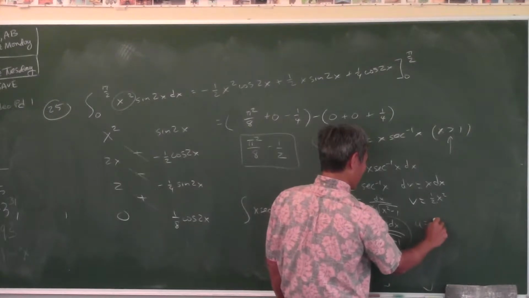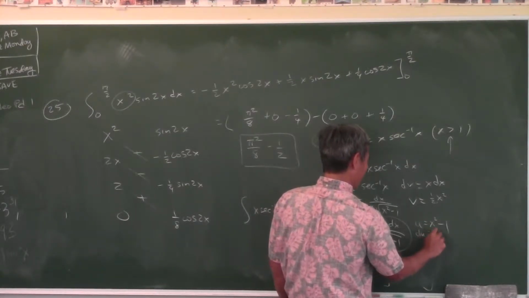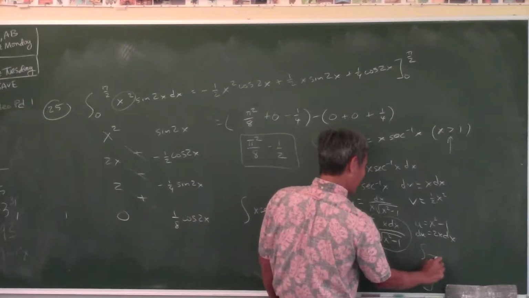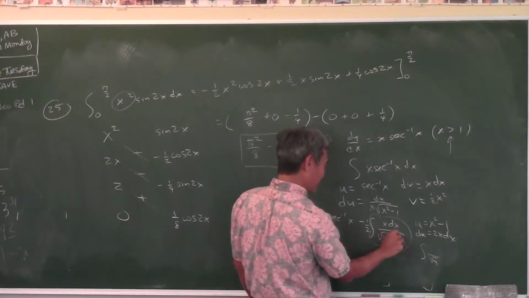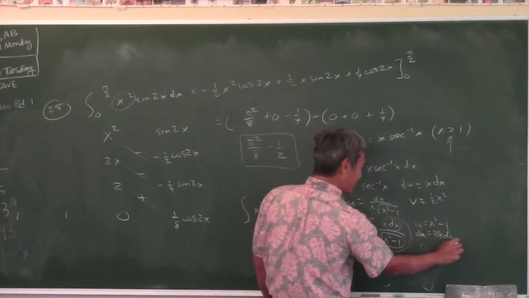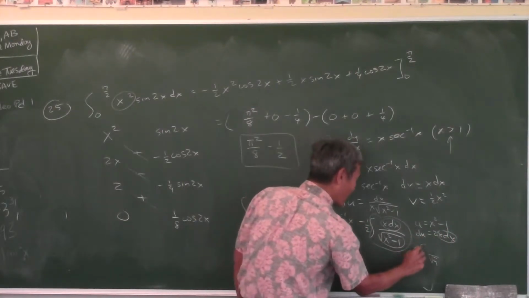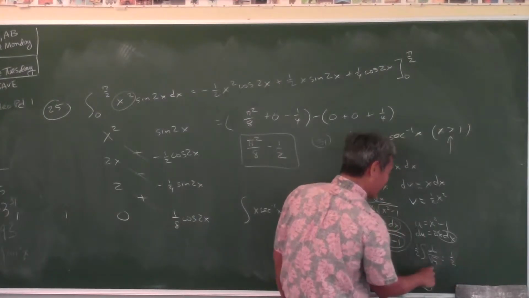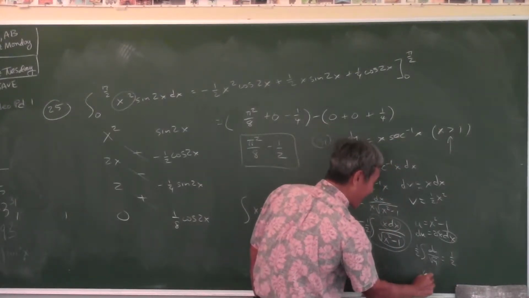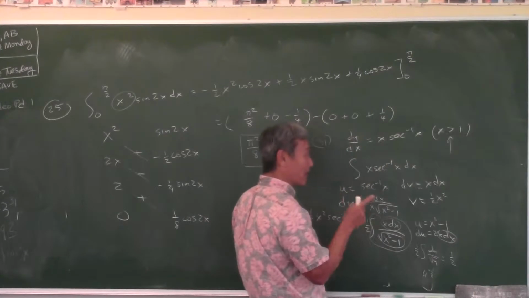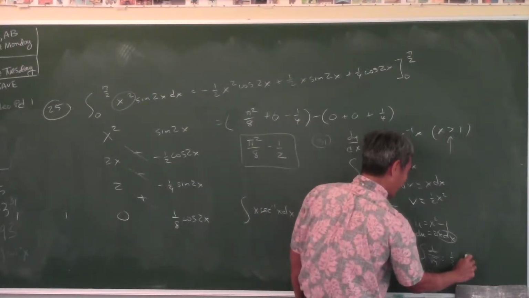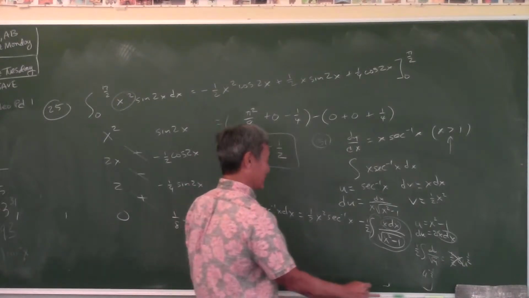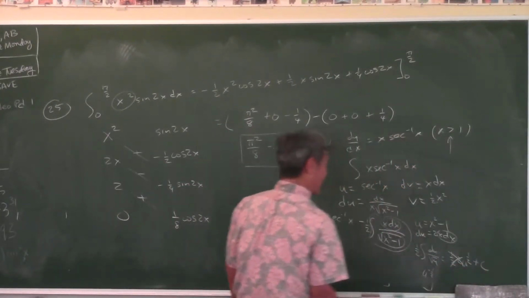u equals x squared minus 1, du equals 2x dx. So this integral becomes radical u on the bottom, right? What do I substitute for the x dx? Right down yonder. 1/2 du. So that comes out to 1/2. Now this is the same thing as u to the negative half, right? So you gotta make the power 1 bigger. u to the half, put the reciprocal in the front, cancel. Plus c.